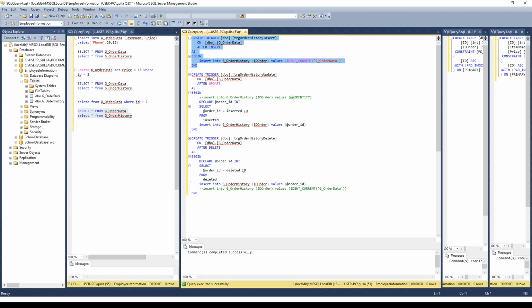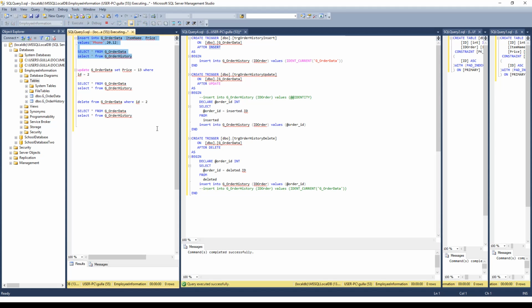And now let's see this in action, because we've done our insert trigger here, as I mentioned. Here we've got some code which is going to do an insert, and then we're going to see what information comes up on these tables. So let's do an insert. Let's bring this up.